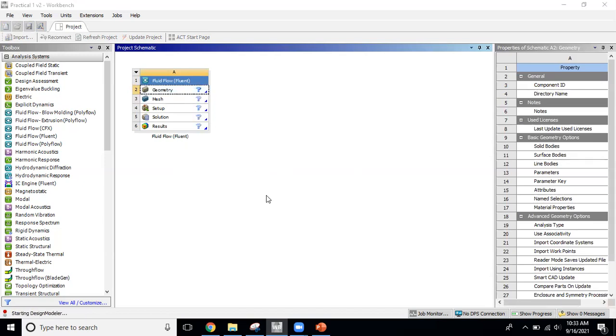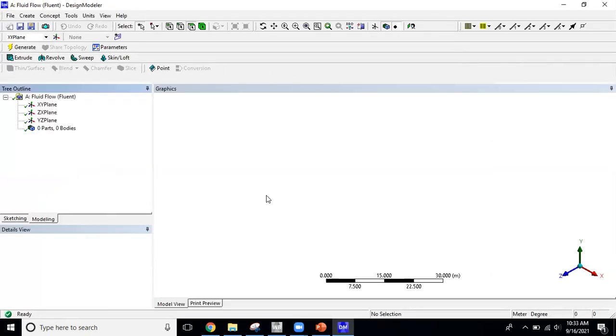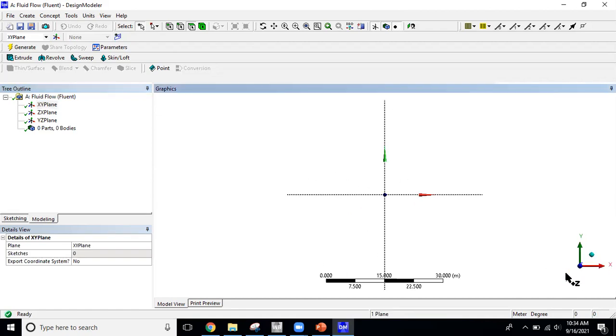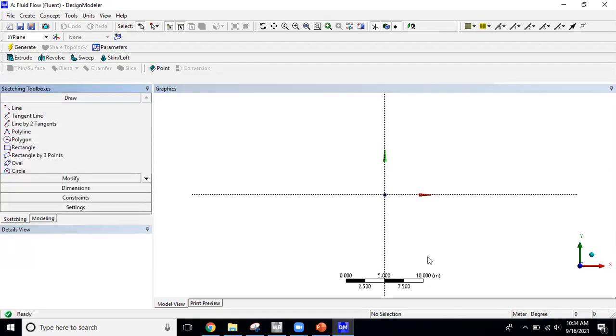I'm going to design a cylinder with a small diameter of 93.4 mm, but it's a very long one, 6 meters. I choose the XY plane as my sketch plane, and I click the Z direction axis here so that my plane will become like that. Go to the sketching tab, and I'm going to zoom in until it goes to a very small value. All right, about that. Click circle. Make sure that when you start the sketch, the capital P appears. Then you can click and drag.